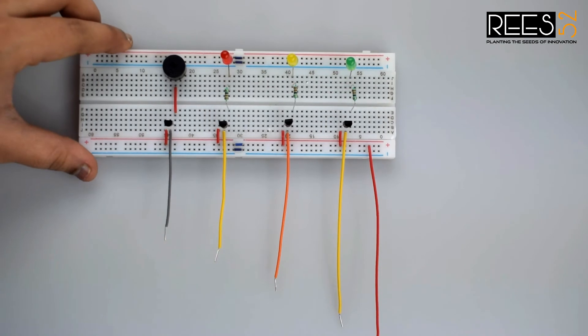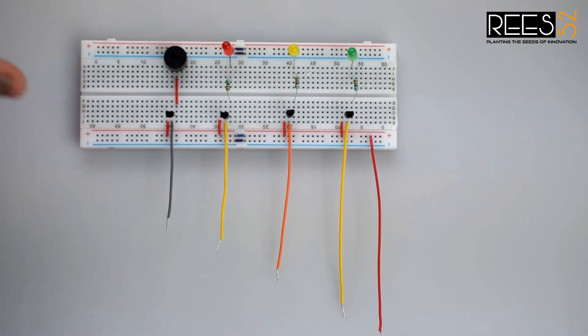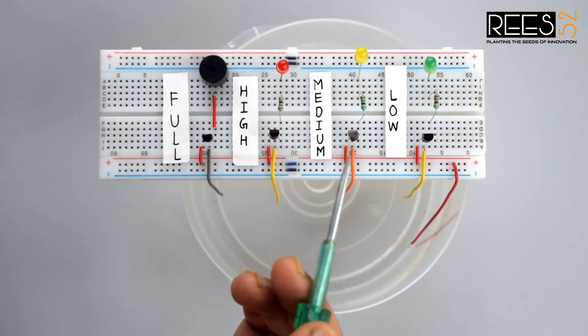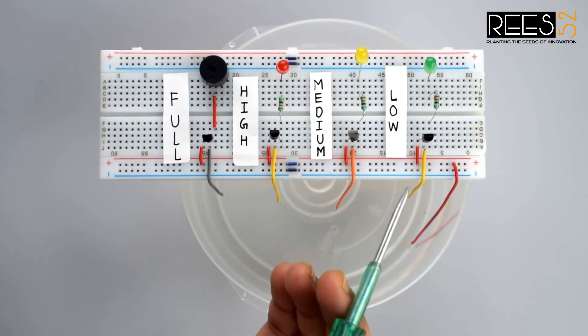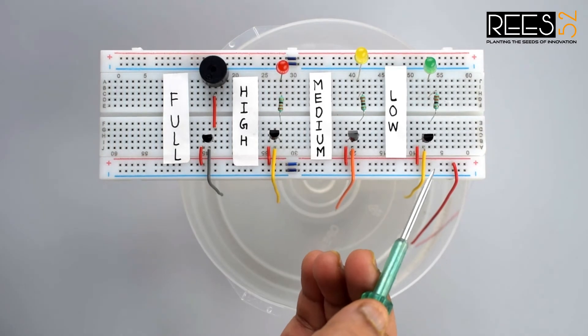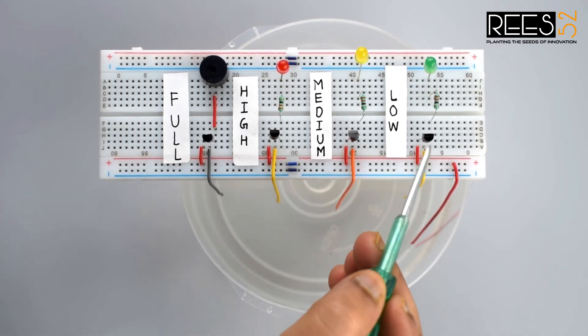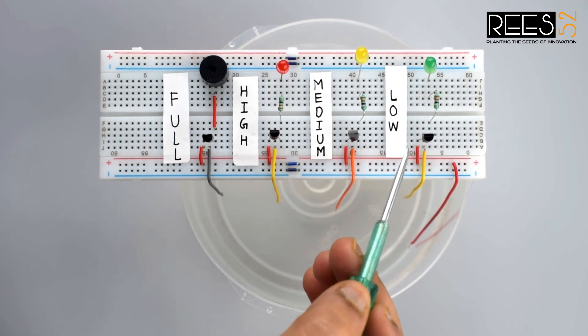So this is the complete circuit. You can see here we are using NPN transistor as a switch. Initially there is no voltage applied to the base of the transistor Q1 and the transistor is in off state and no current is flowing through collector and emitter, LEDs off.